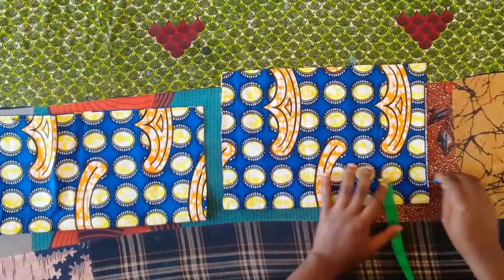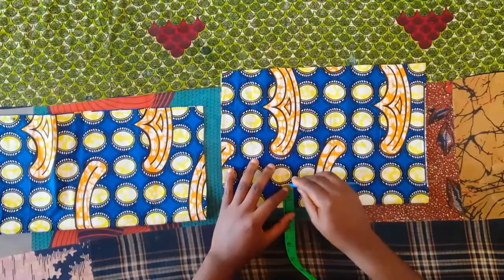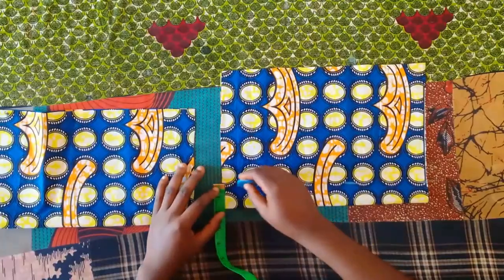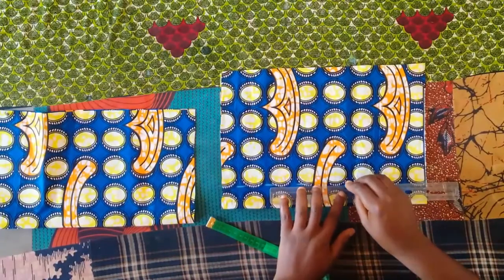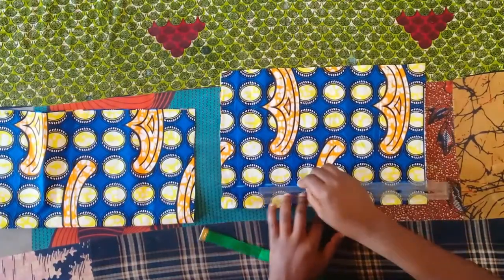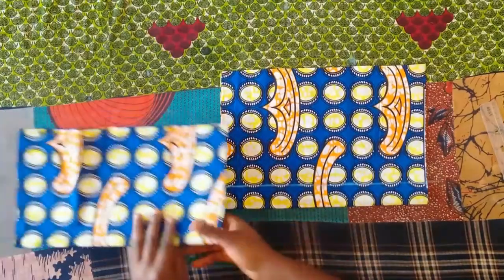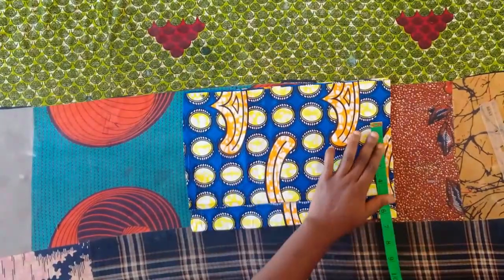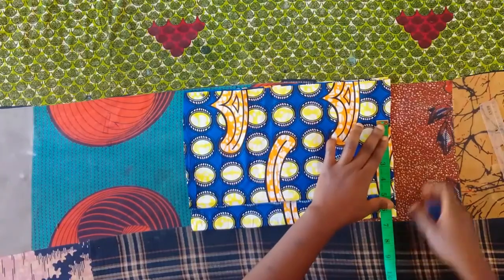So here's the back piece. I'm marking the zip allowance, which is 1.5 inches. I'm going to mark it all the way down and connect into a straight line. So next I'll place the front piece on that zip allowance line. Then we'll go ahead to mark the shoulder measurement.